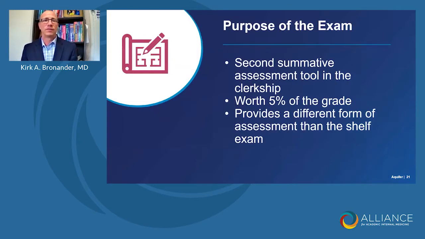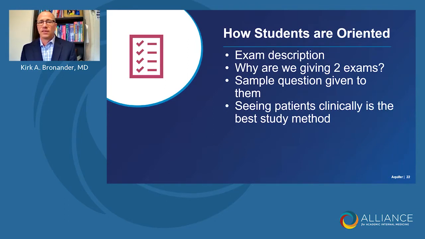So we give this exam in our clerkship, which in a non-pandemic time is about 8 weeks long. It's one of 2 exams we give in our clerkship. So we continue to give the shelf exam and then we give this exam. It's worth 5% of the student's grade. And we feel like it provides a different form of assessment, which is why we wanted to do this. We are trying to move away from just having a shelf exam and faculty and resident evaluations and have a few other ways that we assess students.